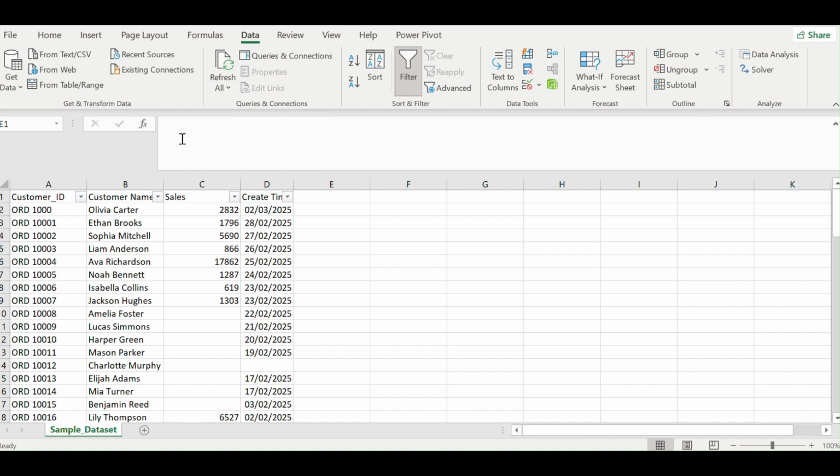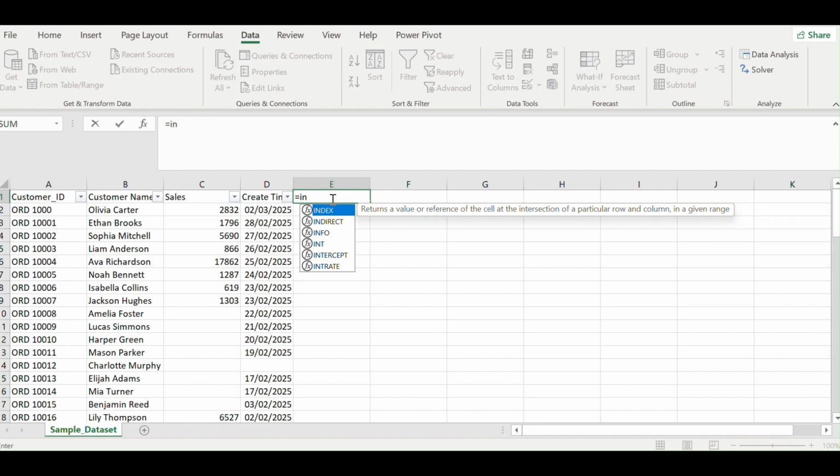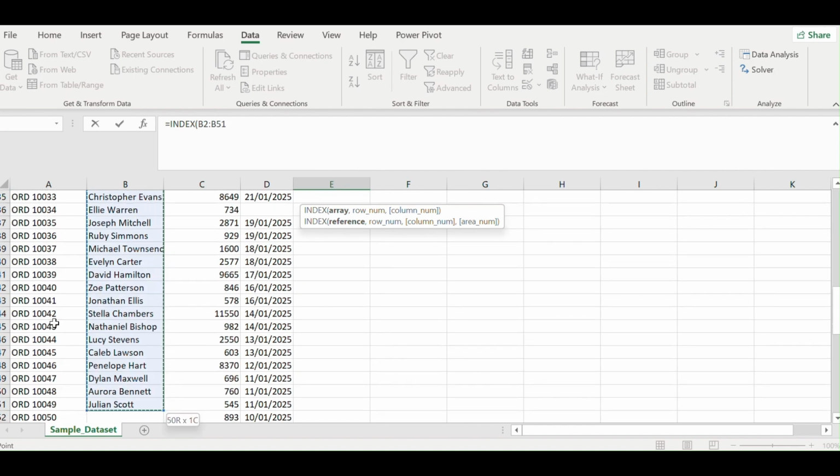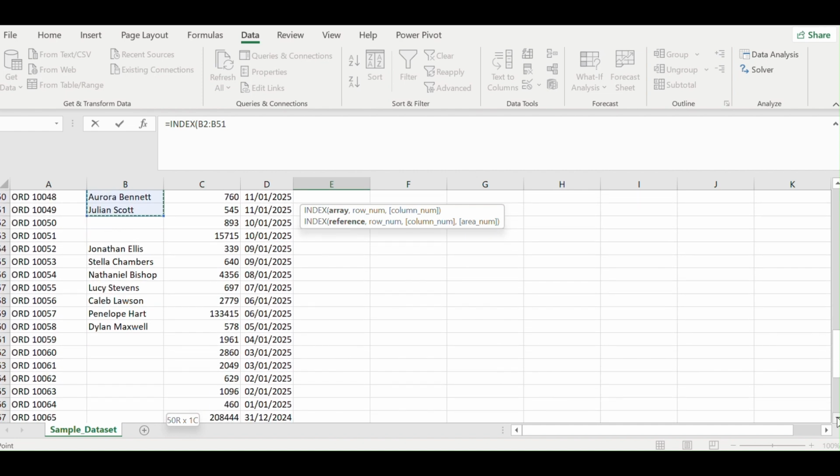For us to do that, we are going to use a formula to find it out. So we are going to use this column. First thing we want to find is the most frequent. So we will use INDEX. This INDEX is a formula. The array is where you are looking for the variable, that is from here down. The moment you tap on it, you press Control plus Shift, that will take you to the last one. If it does not take you to the last one, it's like we're having a missing value here. We're going to add it. It's not taking us to the last one because there is a stop.